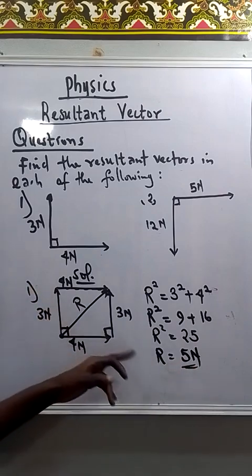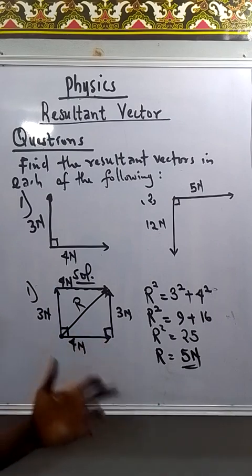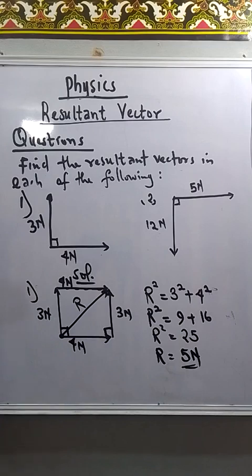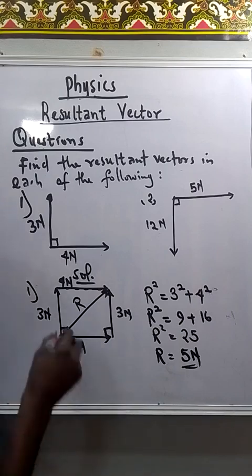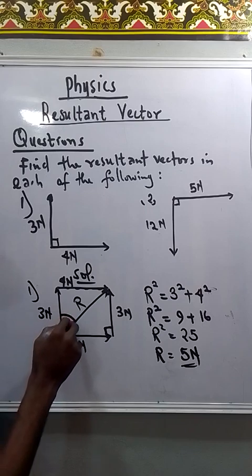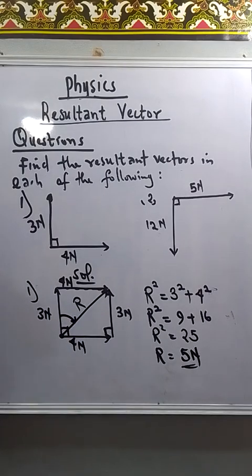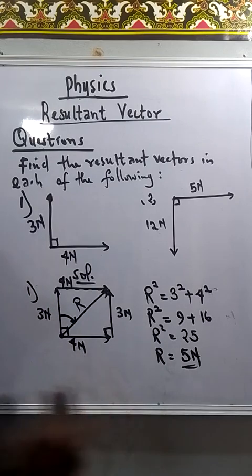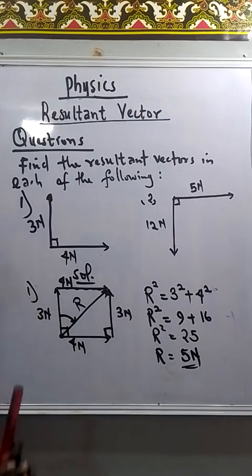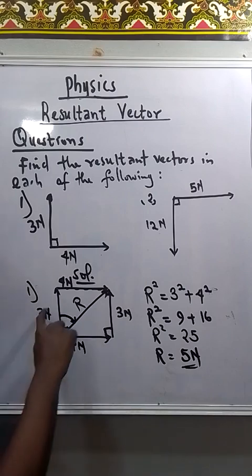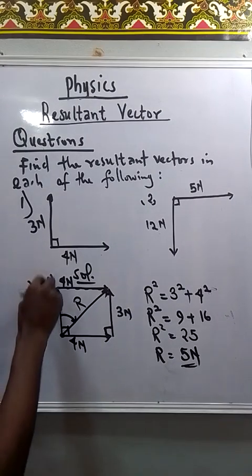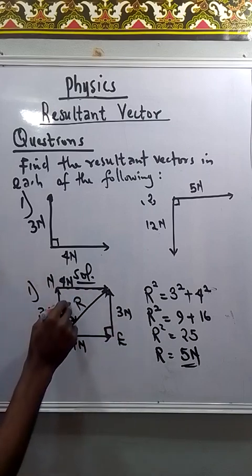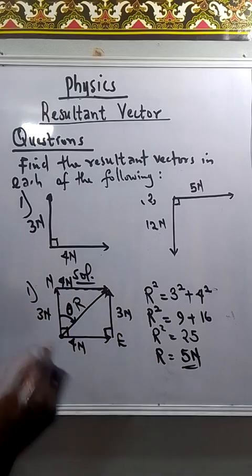Magnitude alone is not enough to specify a vector or to state a vector. We need to find the direction. And the direction is always the direction it moves, the angle it makes with either the north or the south. That's if you are using compass bearing. But if you are using true bearing, which is 3 digits, you must always come from the north. Here is the north and here is east. This is northeastern direction. So I need to put an angle here to know the direction straight.